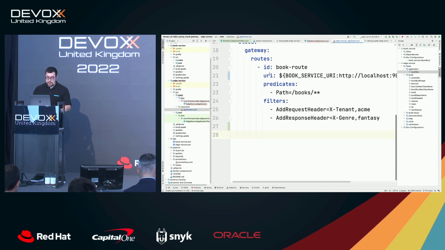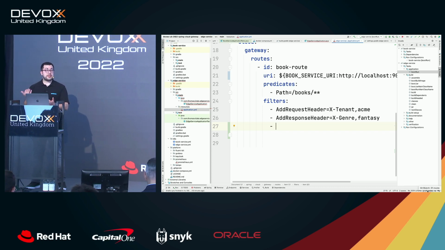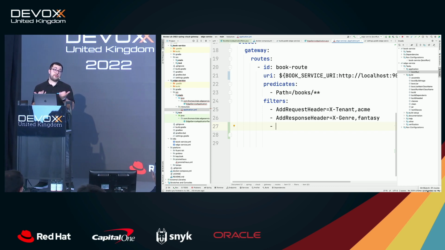Retries are a filter in Spring Cloud Gateway. There are several built-in filters that are all documented in the Spring Cloud Gateway documentation. And to address this filter, for the headers we used a very compact syntax, but for retries, we want to have more information in order to define these delays between each retry attempt and how many attempts I want to have.